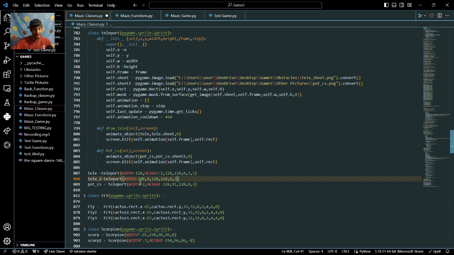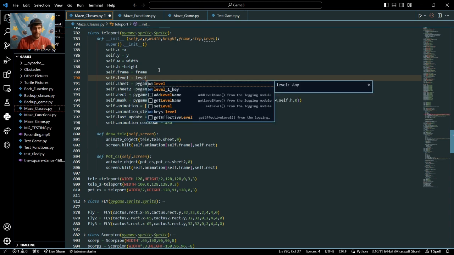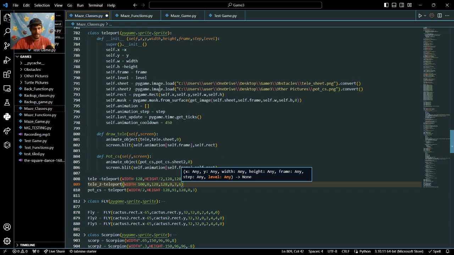Now, this is also not going to work because right here I have it as this class being called and animated. So we have to first go add another one. We have to put a level in here so it knows what level we want to do that on, and we're going to go if self.level is equal to level. And then down in here we need to add it. So it looks like I already have one there. That is level 3. And this is going to be level 6.